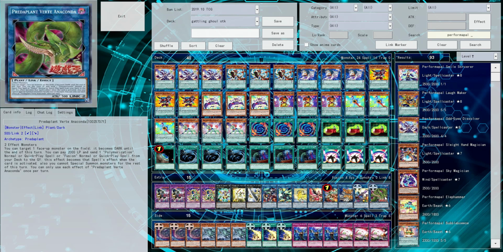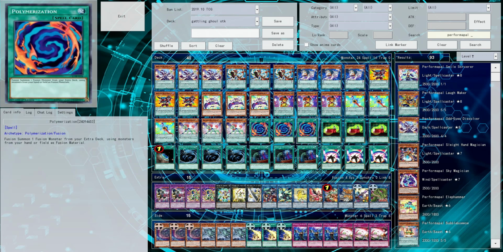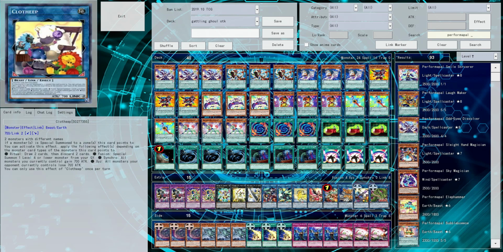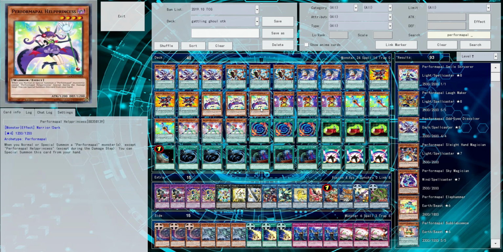Obviously, the Predaplant Verte Anaconda is a huge consistency booster for the deck, and it just requires 2 effect monsters. So assuming you have the monsters, you can fusion summon after making Verte, or I guess Chlamyd, yeah, it just puts you in a very good position.